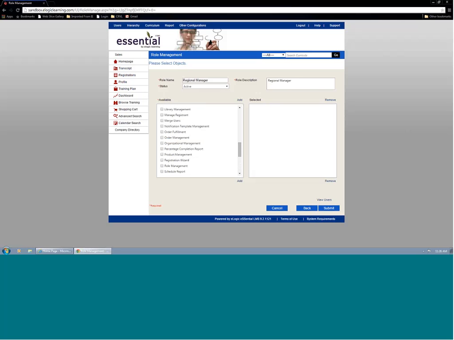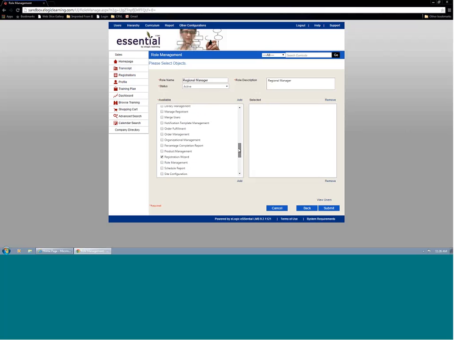And we're going to want to give this user training session management and standard reports. We also want to let this user register users for training management, so we're going to do registration wizard. And all these are in alphabetical order. I'm just skipping around thinking of what I want this user to have access to.